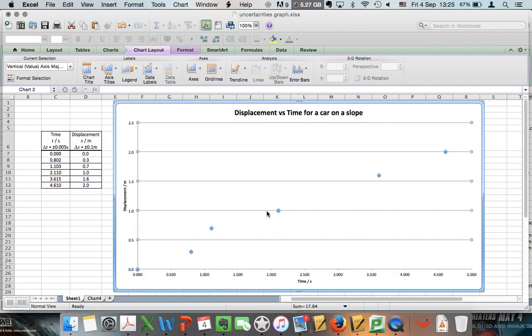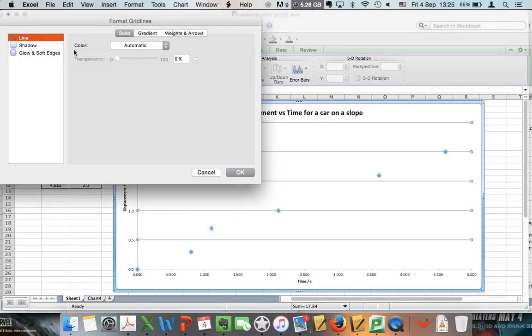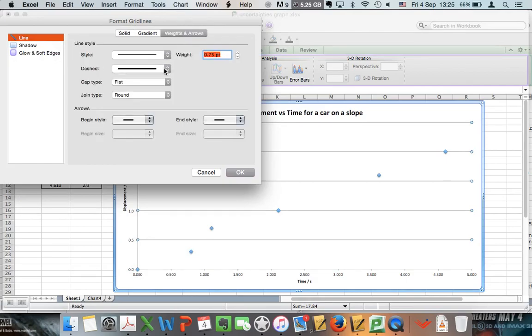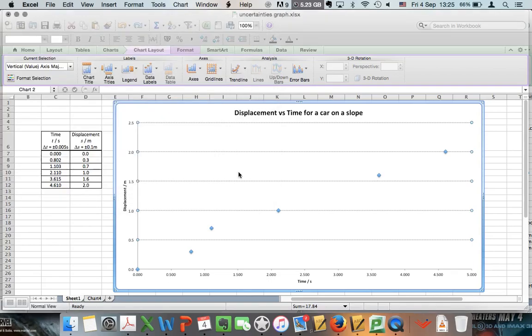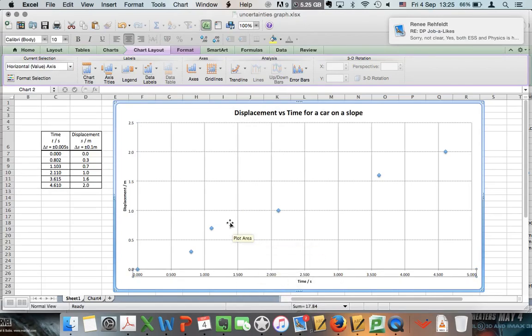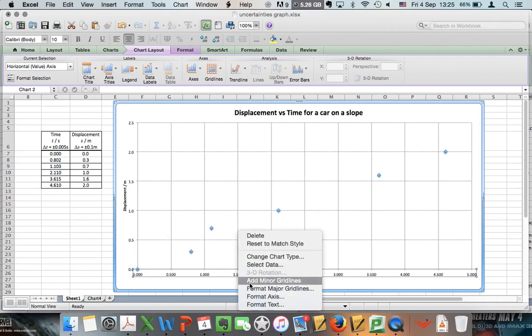Major grid lines, format grid lines. This is just me. I want a grey grid line with dashes. And the format grid line here, add major grid lines, and then format those grid lines.